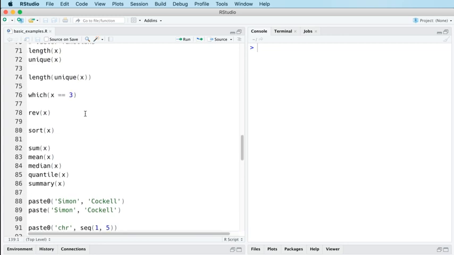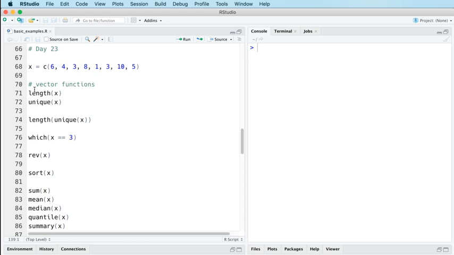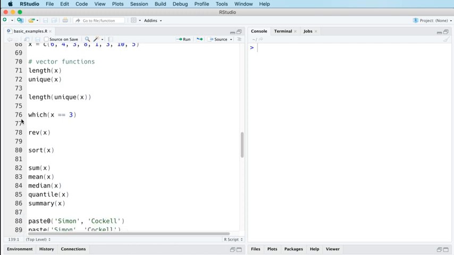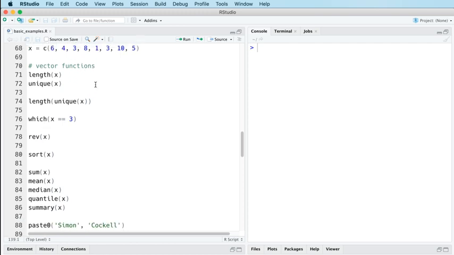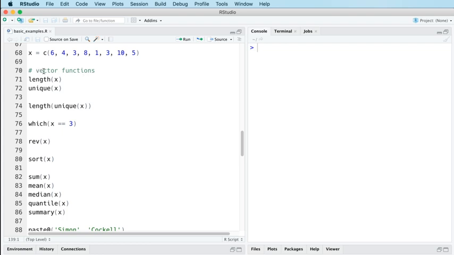on Friday we talked about some vector functions. These functions like length and unique and rev and sort work with vectors to give you various things. The names mostly are self-explanatory in these cases.